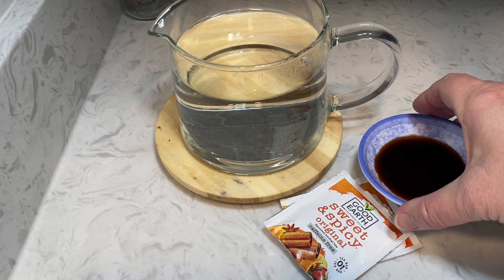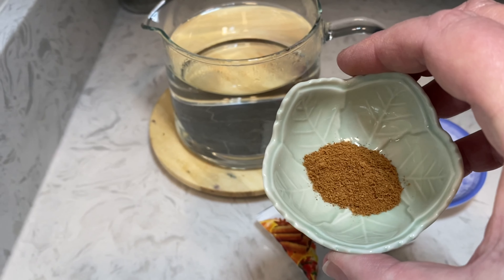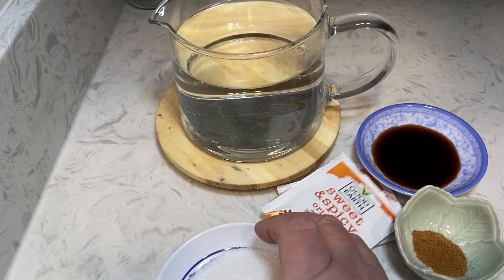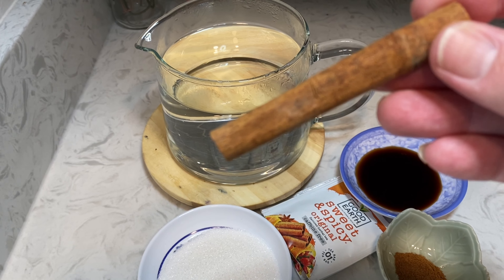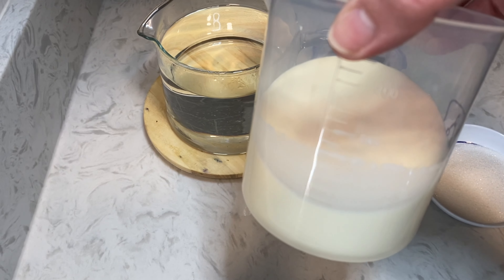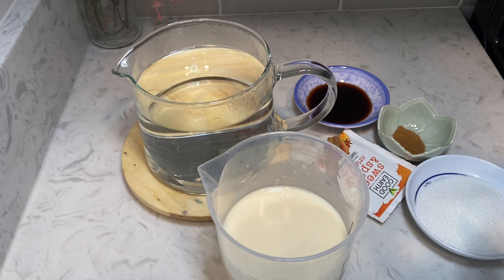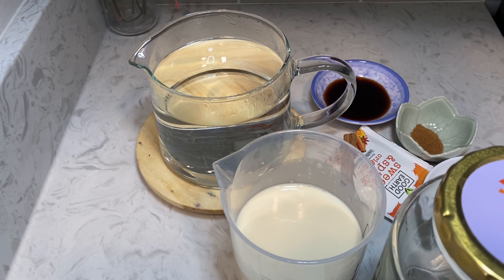As well as the tea, we're going to need some vanilla — about half a teaspoon. We also need some pumpkin pie spice, again about a half a teaspoon. I'm using about two tablespoons of sugar because I like my chai latte nice and sweet. We also need a cinnamon stick. You can adjust these flavors however you like. We're also going to need some milk — as much as you like — and to steam it we'll just need a simple jar with a cover.